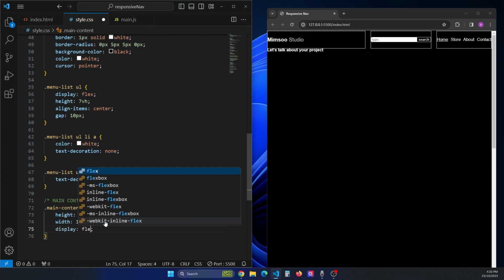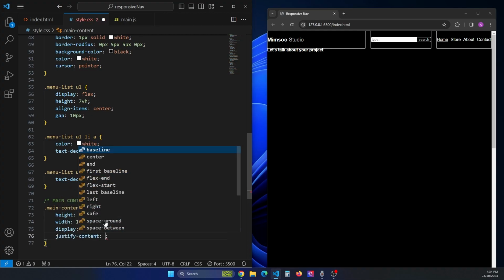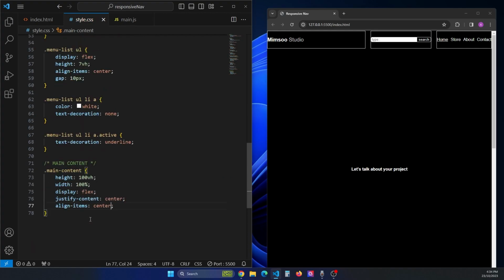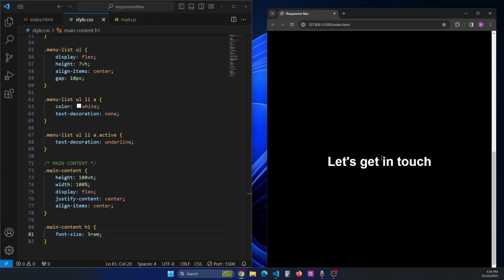So display flex, justify content center, align items center. And for the h1, we'll say main content h1, font size 3 rem, like that.